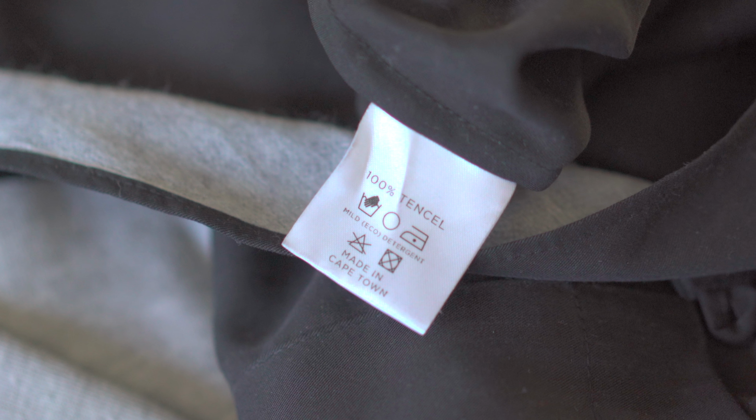The leader in modal fabric is actually Lenzing AG. They're an Austrian fabric company whose mission is to create sustainable fabrics. And they use a circular business model that reuses, I think it's like 99% of solvents. They recycle all their water, and they only use certified sustainable wood sources, which is great. And the production is entirely carbon neutral. And you may have actually come across one of their brands already. It's called Tencel, which uses modal and lyocell or eucalyptus tree fibers. That's the logo you want to look out for.